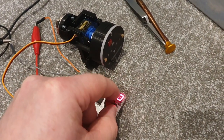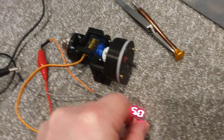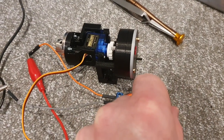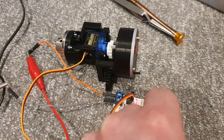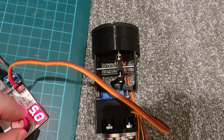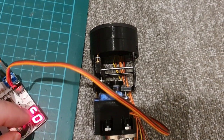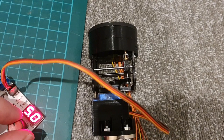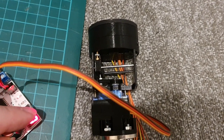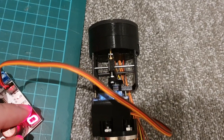And I'd like to give a shout out to my father-in-law, who, in talking to him about this challenge, mentioned to me a cam design. And that's what I then took and developed to what we can see on screen now. So what we have here is the linear movement again, but what's really important is it is contained fully within the footprint of this central core.